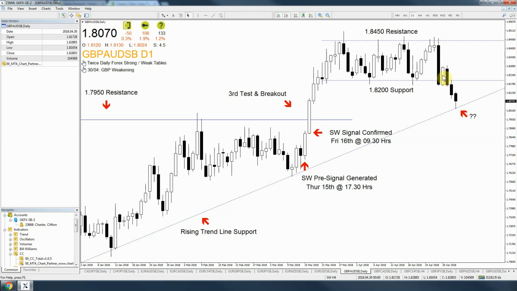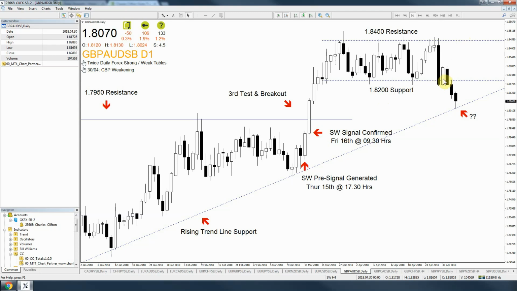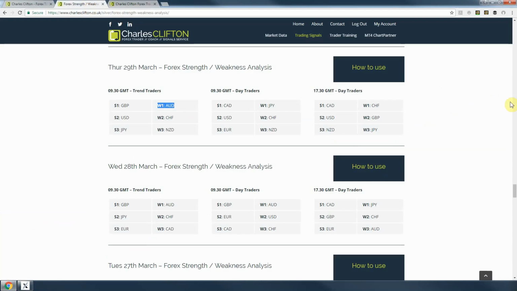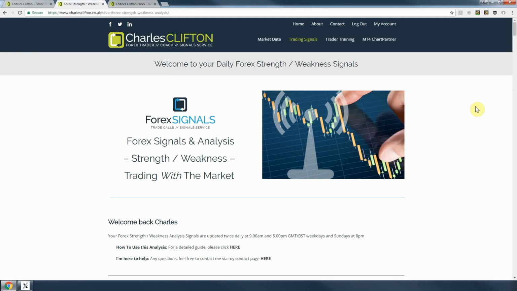There'll be an astronomical number of traders who've seen the 182 support handle tested once, tested twice, and gone, that's it, I'm a buyer. And they're buying at the 182 handle, expecting to take a cheeky little 250 pip move. Again, the market had other ideas, and we were able to tell you the day before the move came. And that information came to us, have a guess, straight through our strength weakness tables. It's only by having access to these that you can get one step ahead of the market.